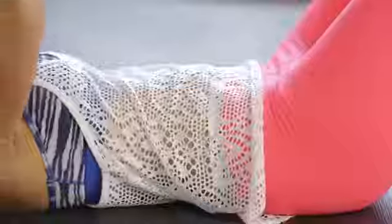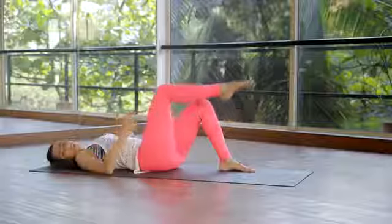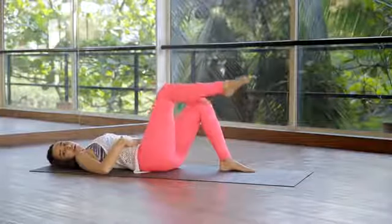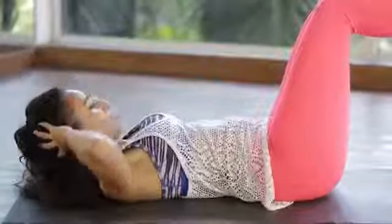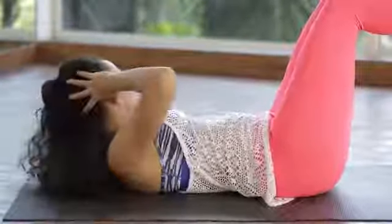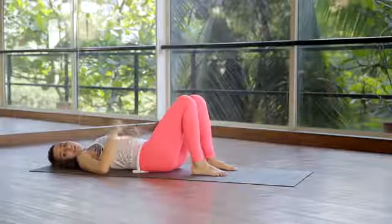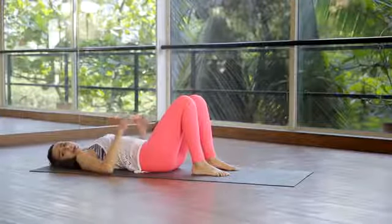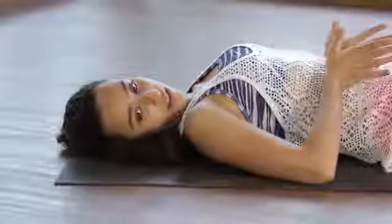Two and one, relax. Now when this obliques exercise starts to get a little easy as you get stronger, you can take your legs up into a position called the table top position. Keep your core engaged, take one leg up, take the other leg up, hands behind the head, and start — one, two, three, exhale four. It's the same thing but you're keeping your legs up in table top. If you find it hard to keep your back neutral and feel like you're overextending, you're not ready — give it some time, start with your feet down, then progress to this position.